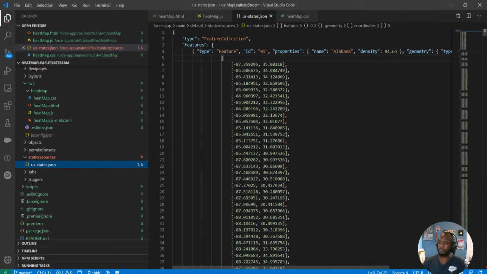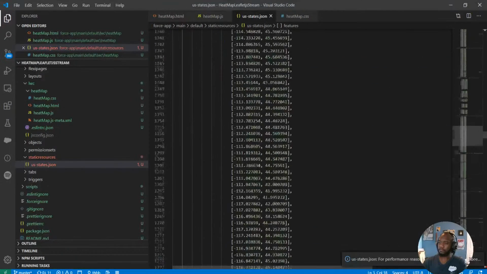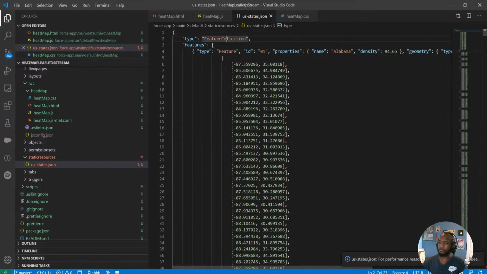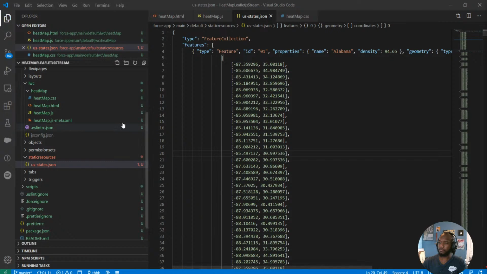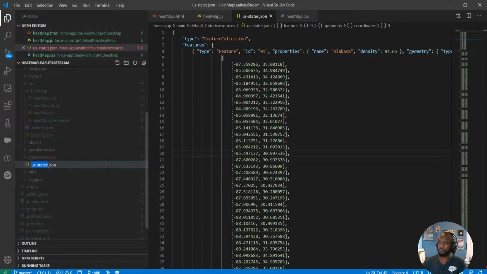What I'm actually going to do is upload this to Salesforce as a static resource, because you never want to put such a huge file, look how big this file is, inside of your JavaScript, especially since this is going to be static and all we're doing is reading off these values. You never want to put those inside of Salesforce itself, because you'll get performance issues trying to read that stuff. So let's rename this again, and I'm just going to call this state data.json.